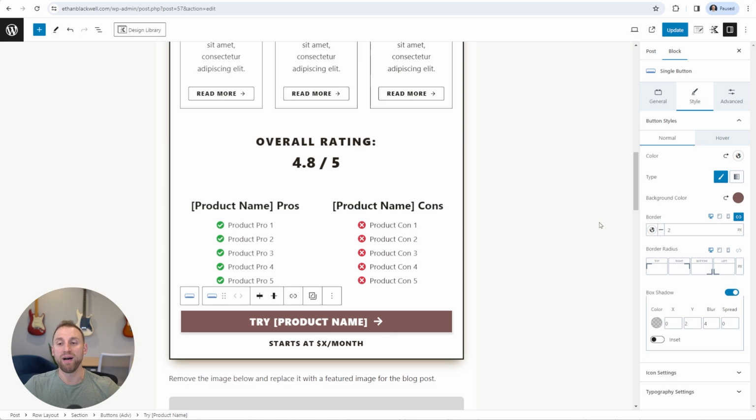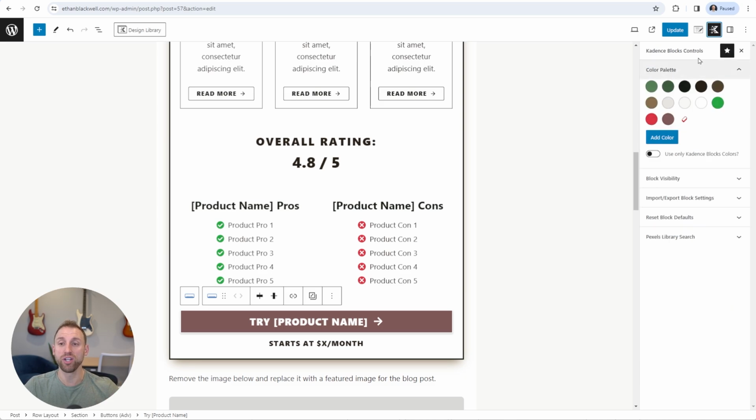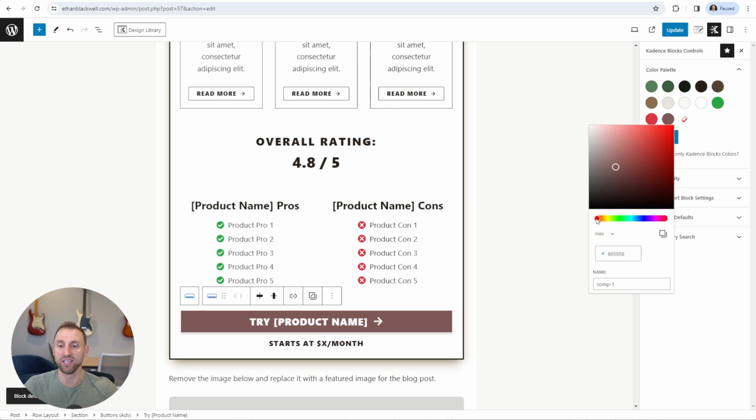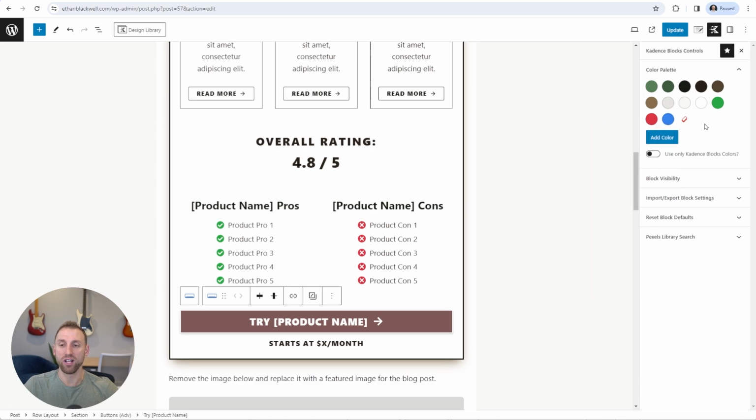But I do want you to just keep in mind that these additional colors are not global, unfortunately. So if you set this color on a number of different elements, and then you go and change that color in your Kadence blocks control here, it's not actually going to update that color. So now that I have that color set on that button, if I come in here and I change this to something else, such as this blue here, and click off, you can see that it doesn't change that color because it's not a global color. And so these additional colors are just a nice way to reference colors in Kadence blocks so that if you're ever in Kadence blocks building pages or blog posts and you want these other colors to reference really easily, you can add them all in the Kadence blocks controls here.